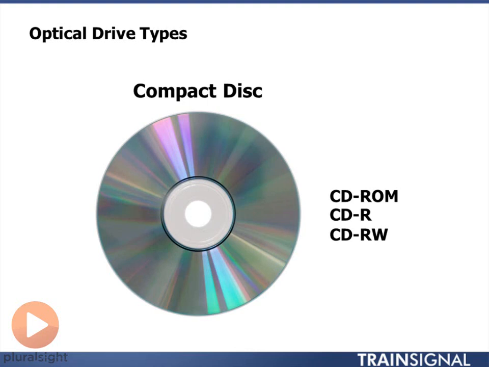Unless you, of course, have a CD-RW, which is rewritable, okay, and that means that you actually can write to this disk, and then you can erase and write again to the disk. Your CD storage capacity is typically 650 megabytes. That's considered to be too small for most things in today's world.